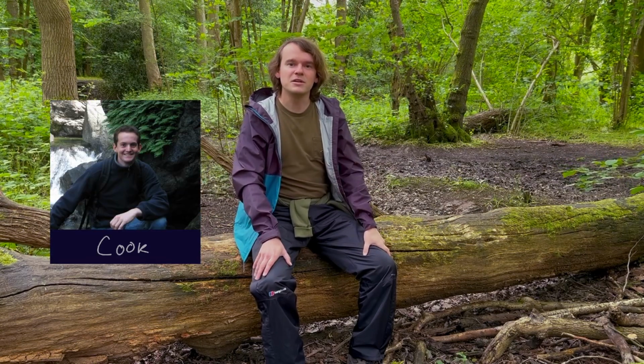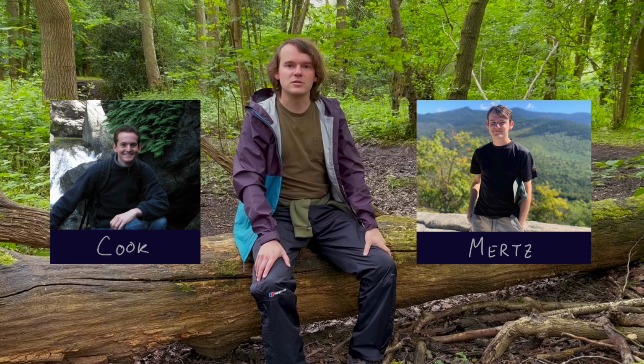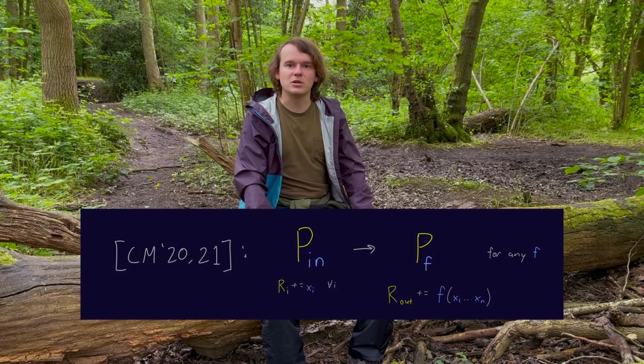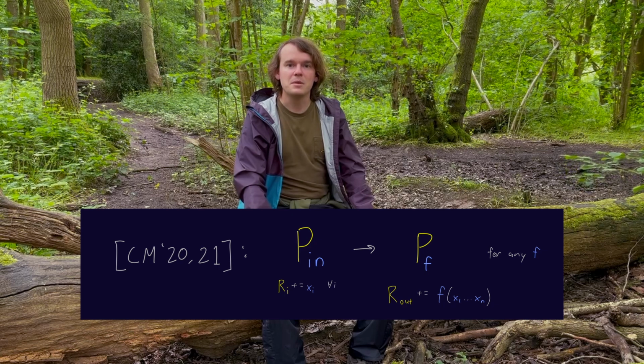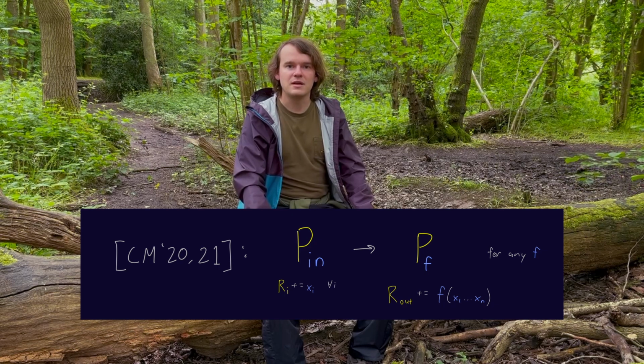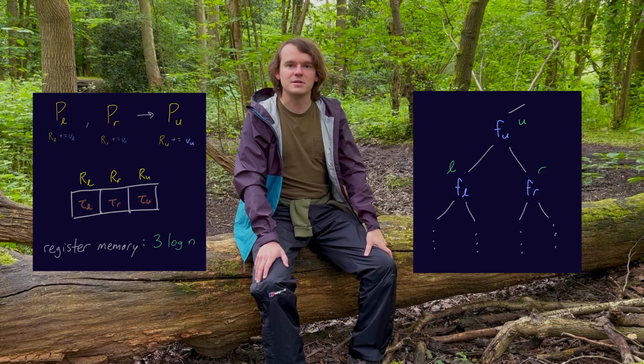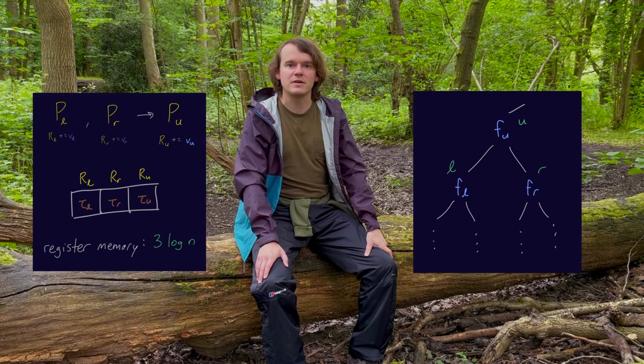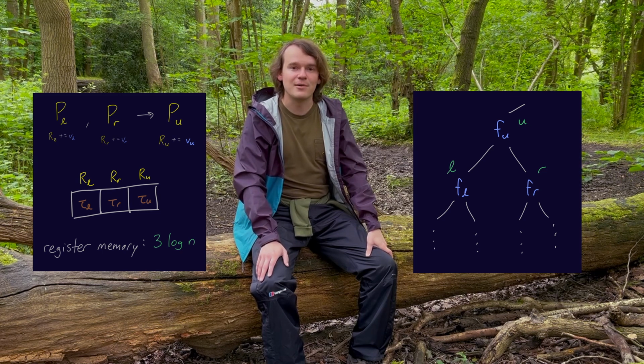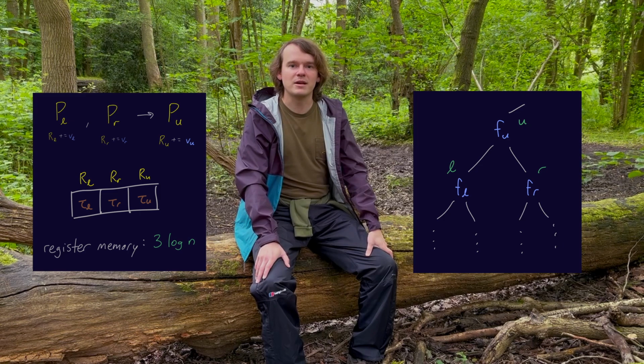The second paper I want to talk about is by Cook, no, not that one, yes, Cook and Mertz, your present authors. In 2020, we showed that the same sort of ideas can work not just for some structured polynomials, but arbitrary polynomials. And combining this with the idea of translating Boolean functions to polynomials meant that the conjecture about tree evaluation problem by Cook, yes, that one, and others was about ready to fall.